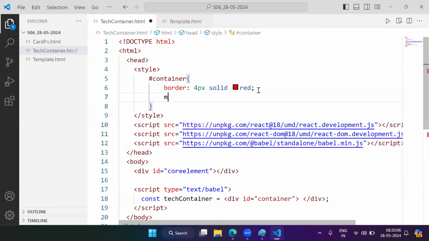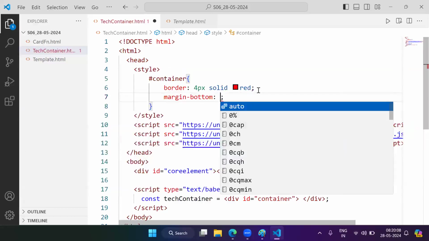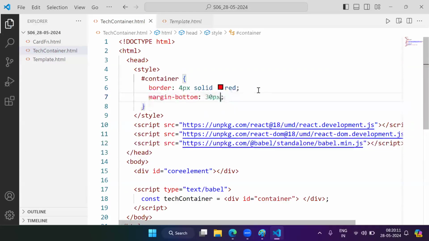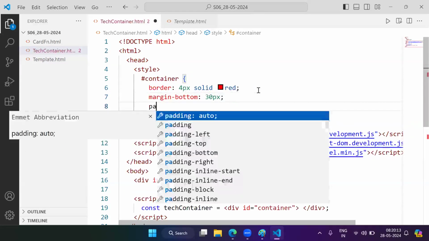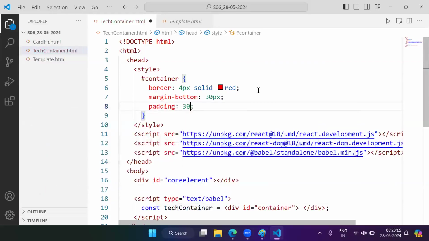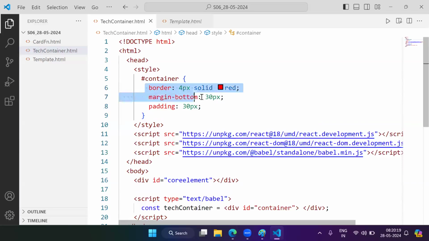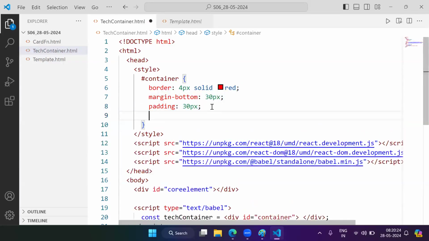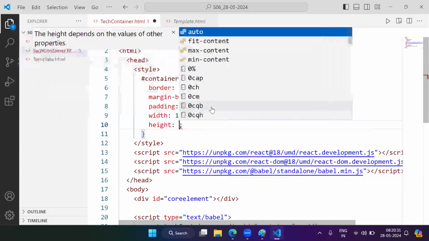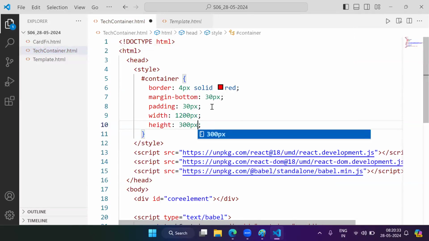Here I will add a margin bottom property like 30 pixel. I will add some padding, 30 pixel. Okay, I have added border, margin bottom, padding. And I will define the width of this container as 1200 pixel and the height as 300 pixel. So I am adding some width and height.